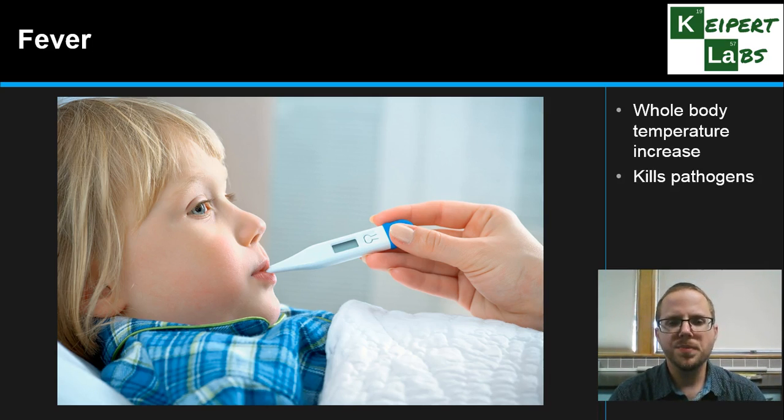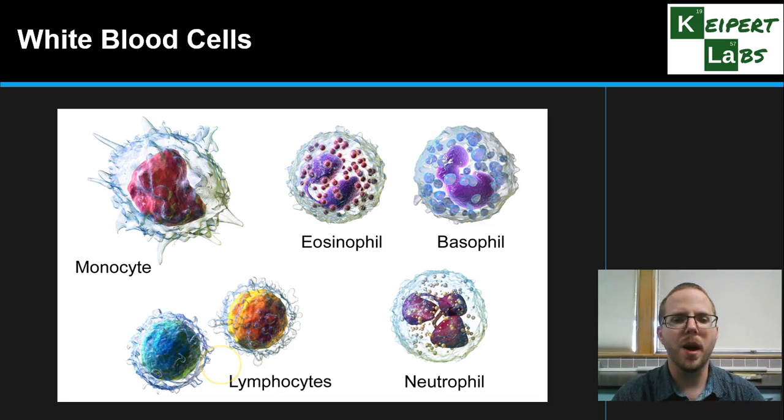And then once it gets to a point at which a certain amount of protection has been had, we say that the fever breaks, that the temperature starts to come down. So it's not selective. It's just trying to make the environment as harsh as possible so pathogens are unable to survive. But your body also needs a way to more selectively take out the pathogen, to actually kill the cells cell by cell. And so we have white blood cells.